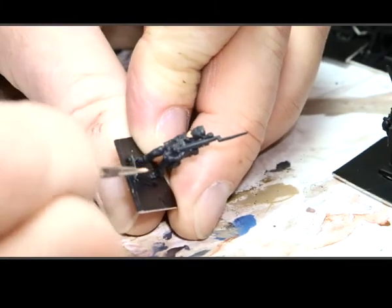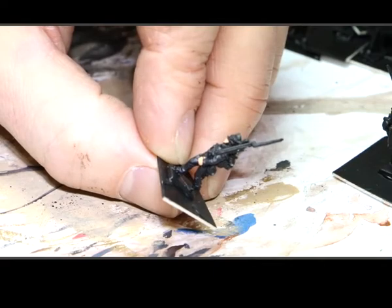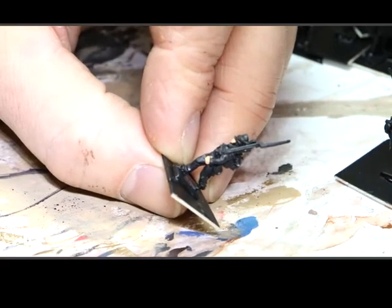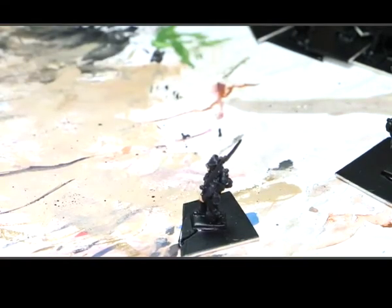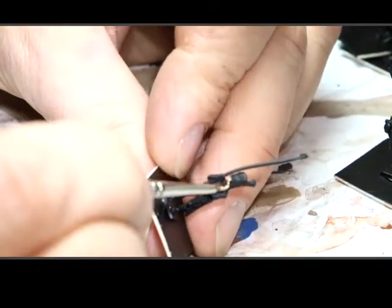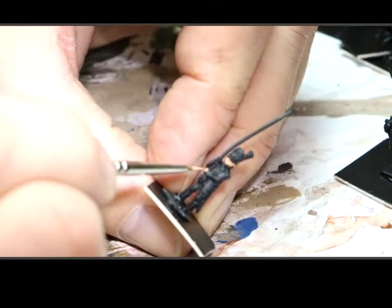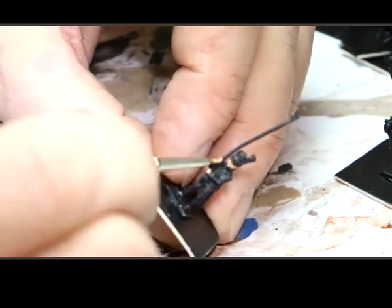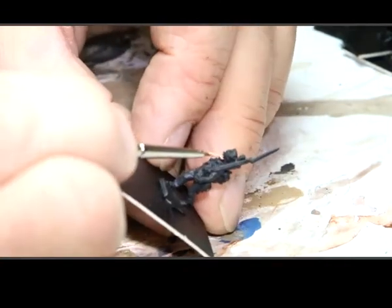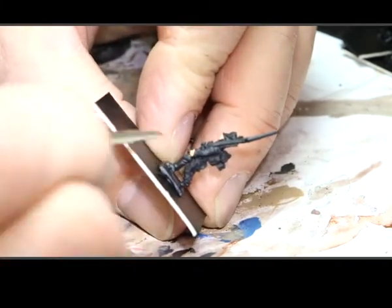And this brush is probably not good enough for this, so I'm gonna get rid of it. Change the brush out, get a better one, and so I get rid of the first layer of skin that I normally do, which is shadow flesh, and go to this one, which is normally my second layer, and then I do another one over top, and then I do a wash.